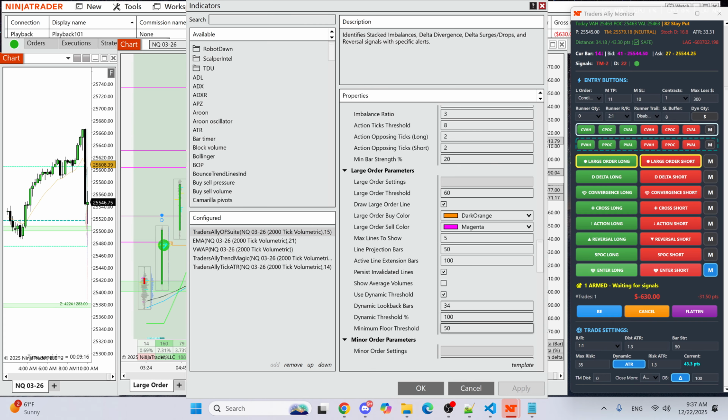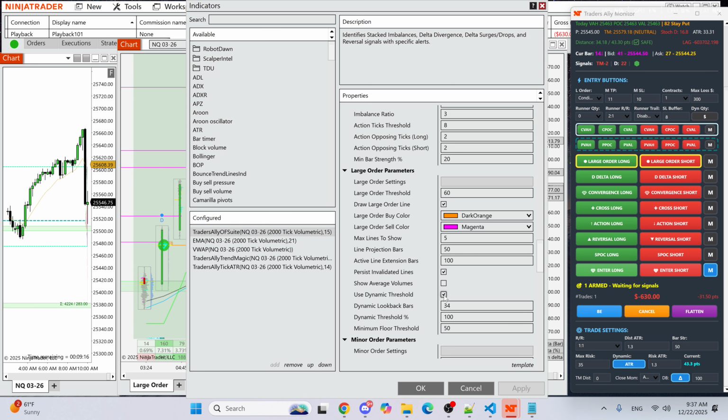Where we had that 50% threshold. Yeah, we put it 50% threshold, but we also use dynamic threshold. So it takes 34 bars and it calculates dynamically what is the large threshold for that bar.